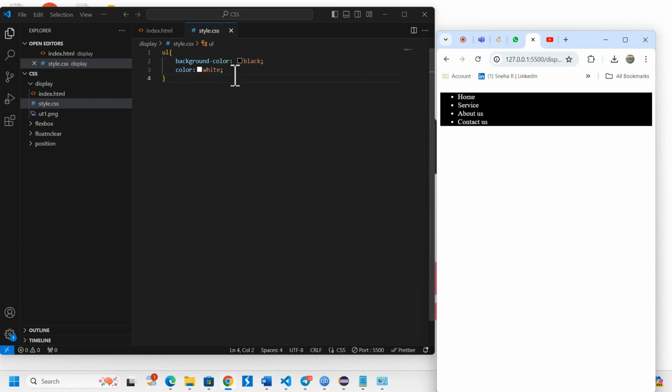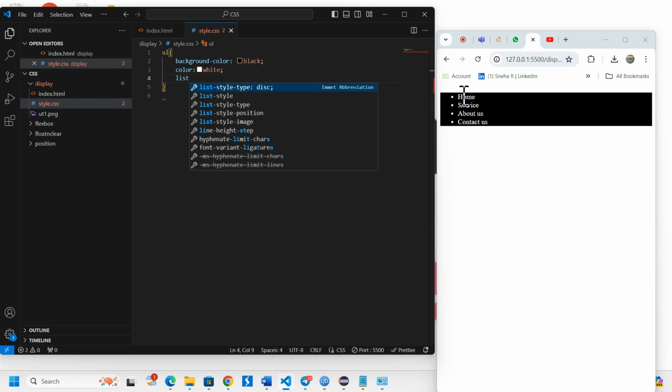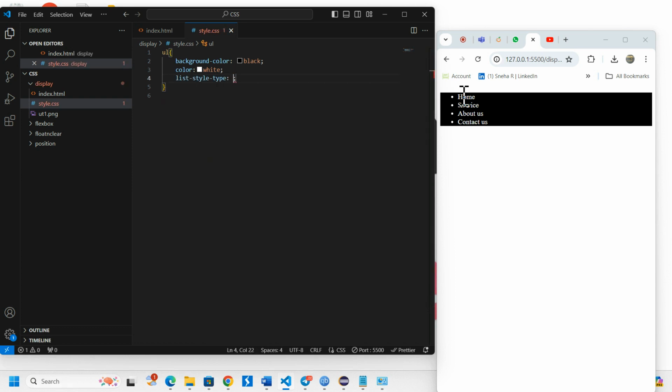I don't want these dots. So what I'll do is, inside li, you can do it in UL as well, I'll give list-style-type none so that the dots will not be there. I want this to be in a straight line.